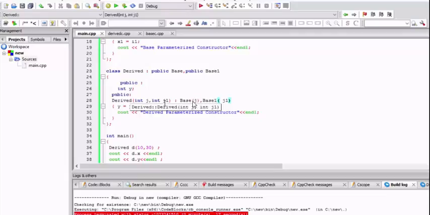Similarly, base j is used in the same way as base1 j1. So this is the whole program in which I have told you about multiple class inheritance and the parameterized constructor. Both topics I have covered in this tutorial.